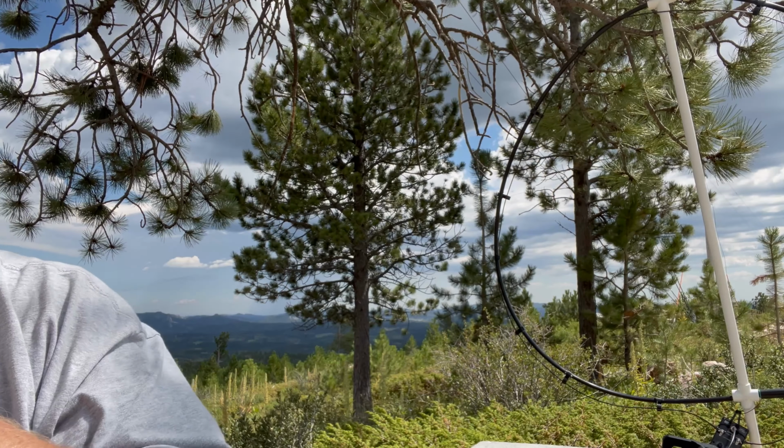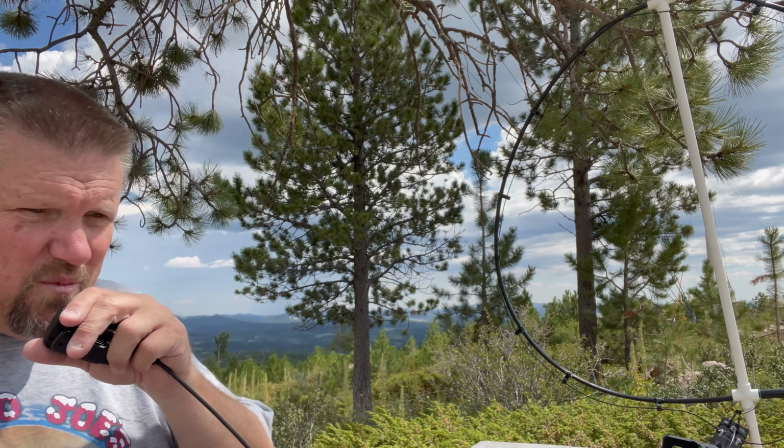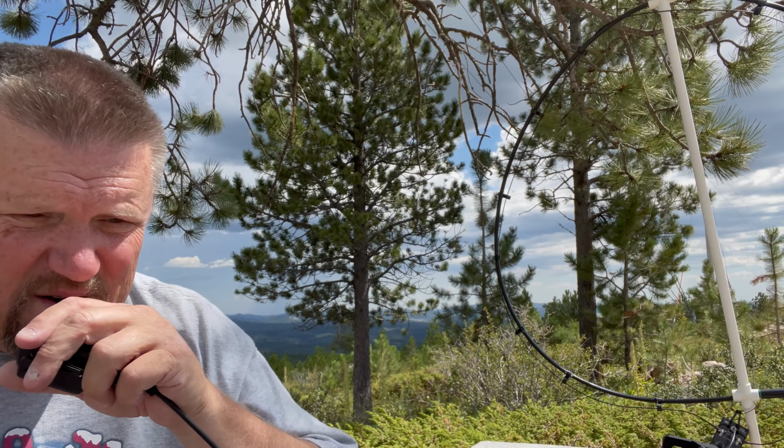CQ SOTA, CQ Summits on the Air. This is Kilo Zero, Foxtrot, Yankee Romeo. Summits on the Air running QRP with a brand new loop antenna, K0FYR.